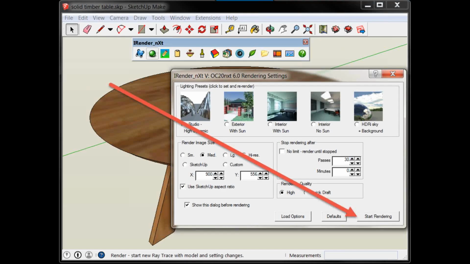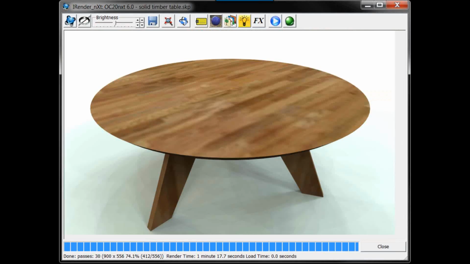And so, when we render the table using Studio High Dynamic Lighting, you'll notice immediately that there are multiple soft shadows underneath this table. That lets you know that Studio High Dynamic Lighting is a multiple light source rendering option, gives us very nice highlighting on the model, and is the same as if a professional photographer would have shot a photo for you of this table.